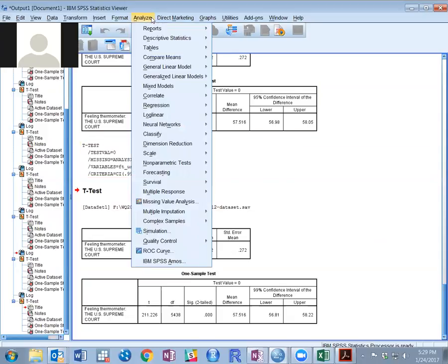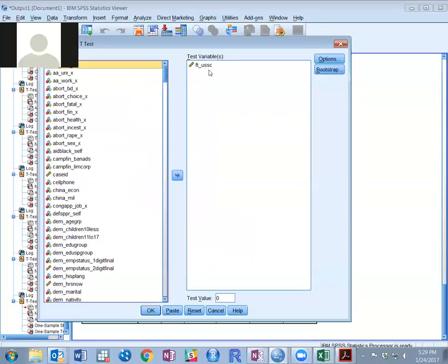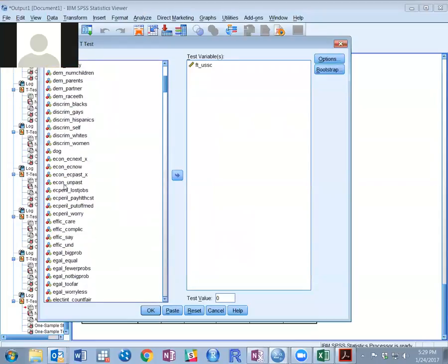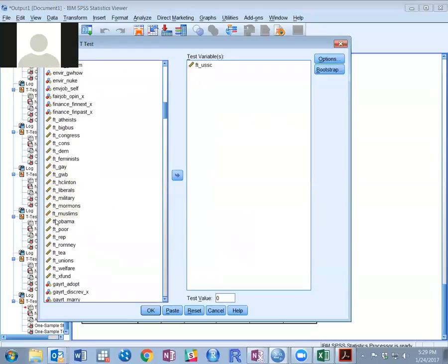So if we decided to do maybe one more of these, we might go up to the Analyze tab and then drag down to Compare Means and One Sample t-test. And here we're going to look for something like, how about feelings towards feminists? And we click on that and bring it over, and then bring the USSC item back.